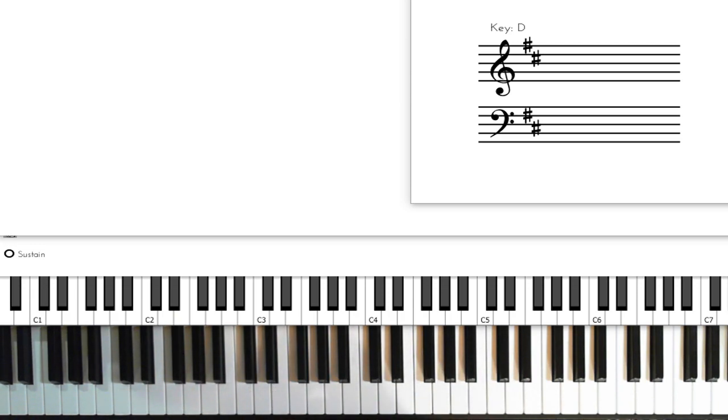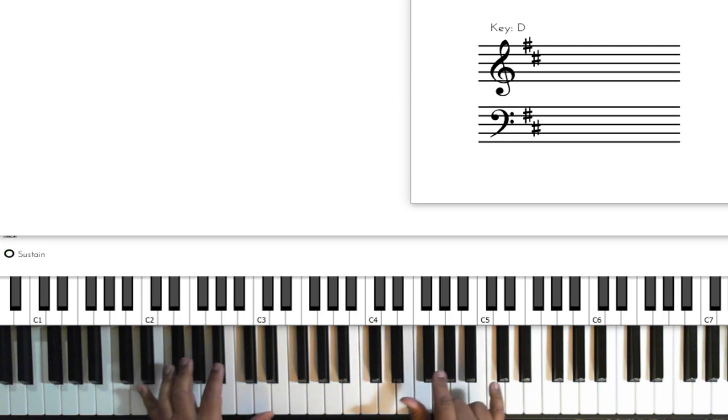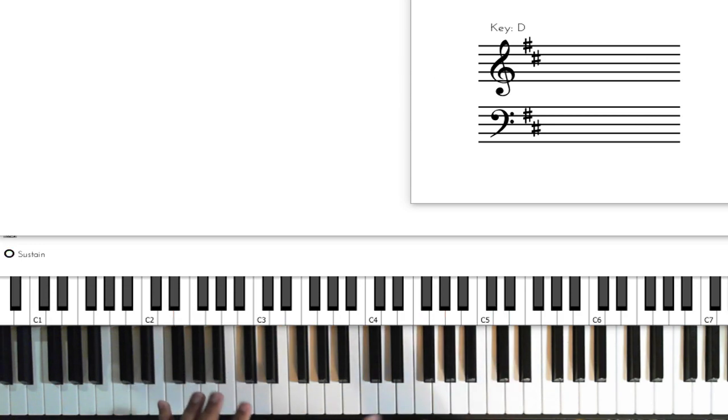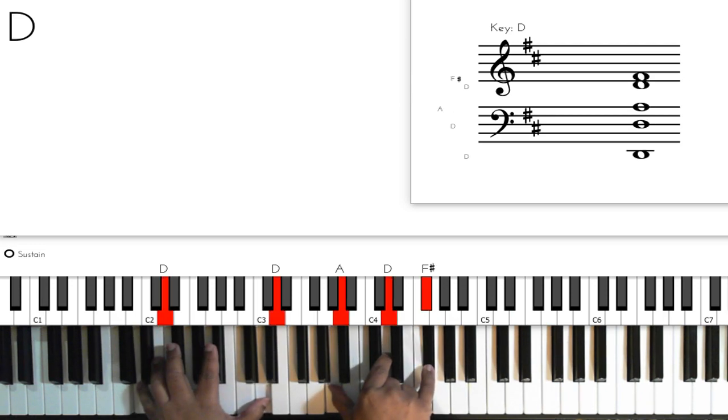Now, once you get to the verse, I'm going to do a different inversion of D major. For the chorus, I had you playing it up here. But when we get to the verse, I think it's better to play it down here. So it's a D major chord, but a different inversion.